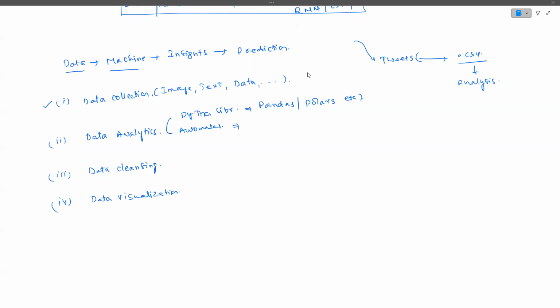We should always stay updated about what is happening in and around all these things. So see, when I started on data science, at that time I used to have only pandas as the only library.